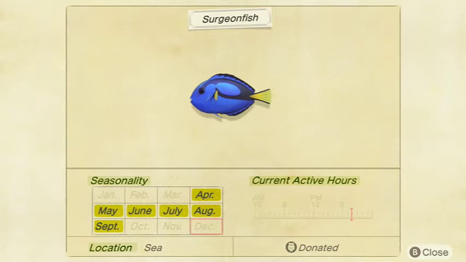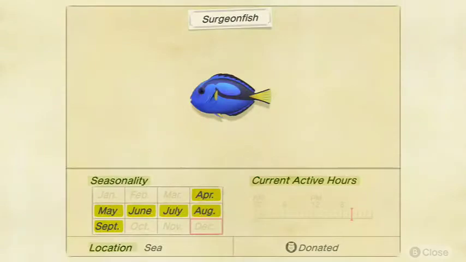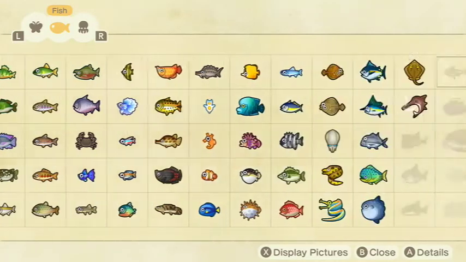Also, this one's kind of rare, too. This is probably rarer than the seahorse, rarer than the sea butterfly, rarer than the clownfish. Yeah, the surgeonfish. Moving on, and it is not a surgeon. Moving on to the butterfly fish.